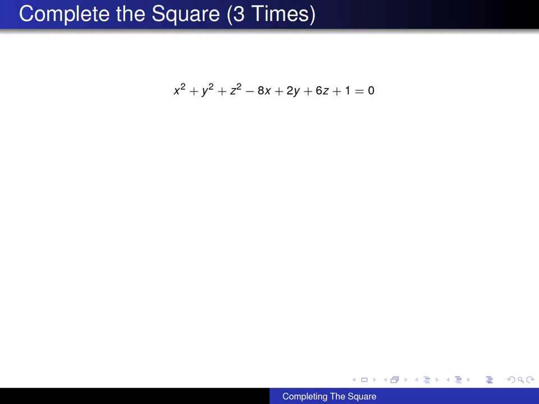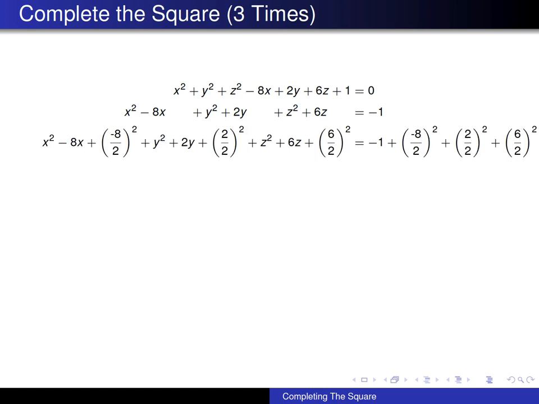So there's our original problem, now in a slightly smaller font so that we can fit all the work on this slide. The first thing I'm going to do is gather all of my like terms. So I have my x's together, I've left a little space, the y's together, left a little space, the z's together, left a little space, and I took the 1 and subtracted it from both sides. So the constant term is now on the right-hand side. Now, this is quite a line right here. It's a lot less frightening than it appears.